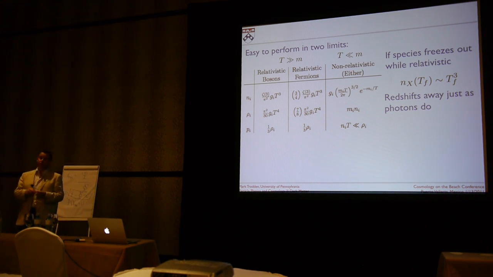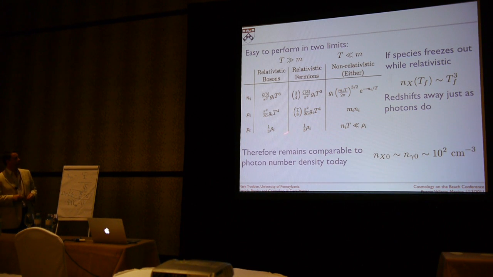They become sort of unimportant quickly. In fact, what they really do is remain comparable to the photon number density today. The number of whatever particle you're interested in today has to be something like the photon number density today, because this is just how photons behave, and that's some very small number, and we know that radiation is an extremely subdominant component of the universe today. So these particles, while in principle interesting to our understanding of the universe, are not going to be around in great abundance today. This is the way they're produced.